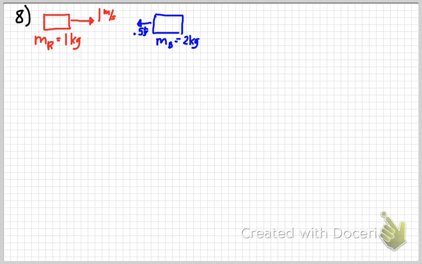Draw an arrow going to the right to indicate that velocity. Moving on and looking at question number 8, very similar question. You've got a conservation of momentum problem because it is a collision. In number 8, you're told that a red car of mass 1 kilogram is pushed forward with a velocity of 1 meter per second. Blue car with double the mass, so mass of 2 kilograms, is pushed towards the red car with a velocity of negative 0.5 meters per second. We know both their masses and we know both their velocities. So our picture will look something like this.